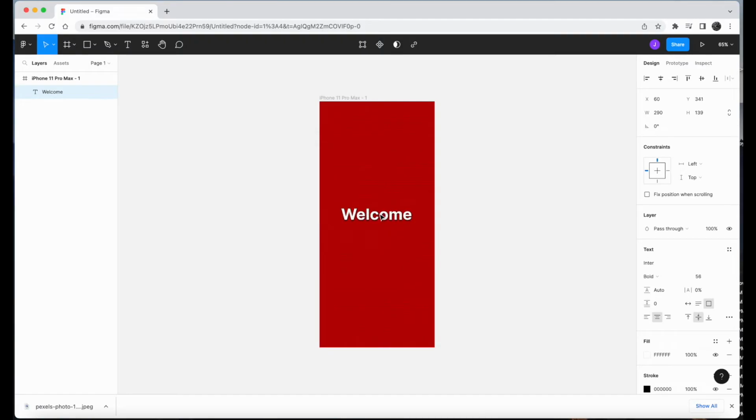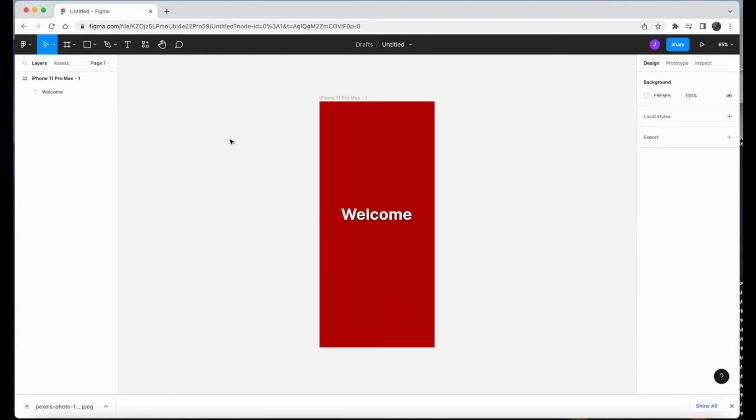You'll notice that when I added this text box, on the left, you'll see that it became what's called a child to the parent frame, which is iPhone 11, okay? So basically, we know that this text box goes inside of this frame. And so you're gonna wanna beware on the left side that anything we add to our frame is a part of that frame and not outside of it.